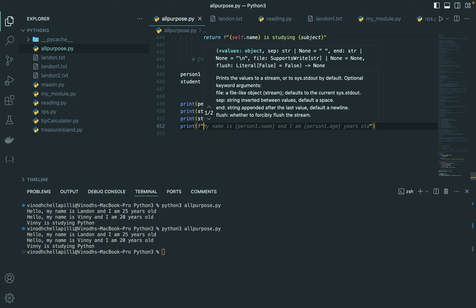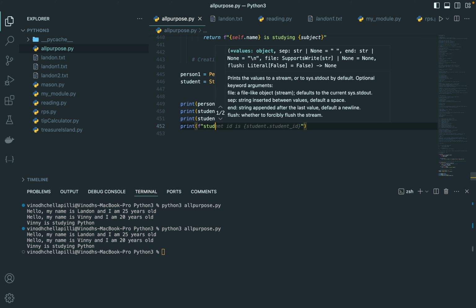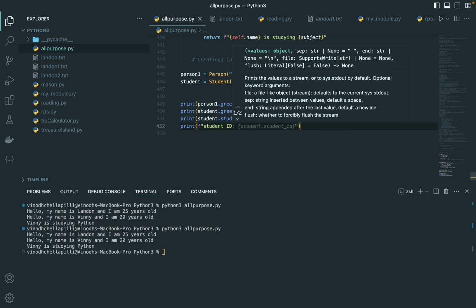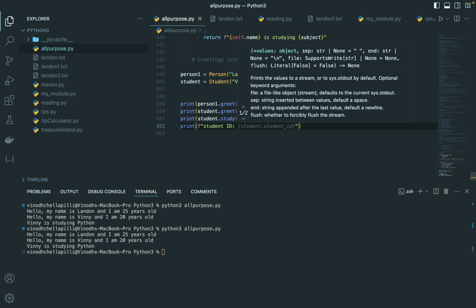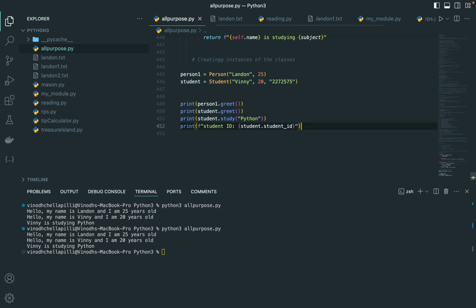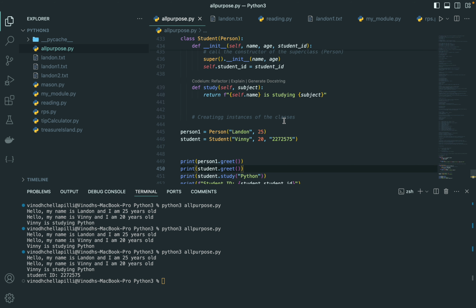I'm going to say student ID, student dot ID. Let's run this one and see. Did you see the student ID? Because we didn't pass the variable student ID here.